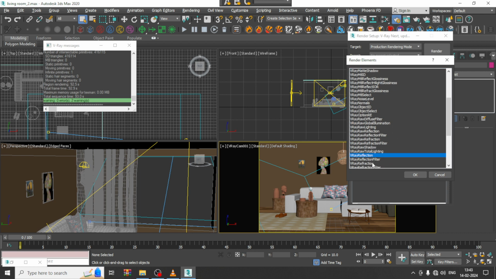V-Ray reflection, V-Ray refraction, shadows, specular, Z depth. So these are all the passes which I have added over here.